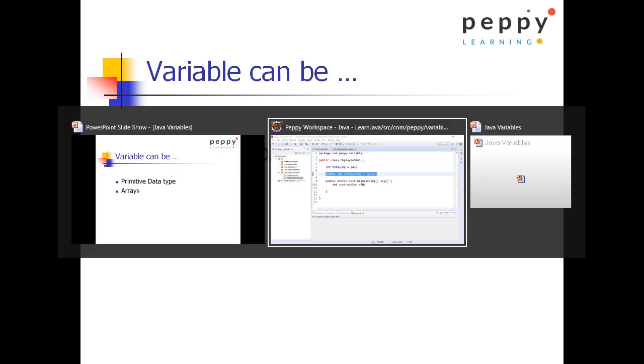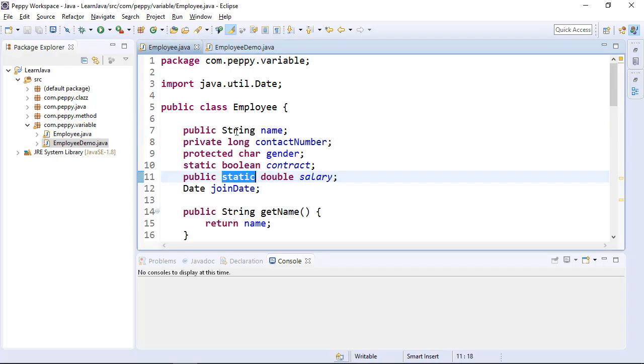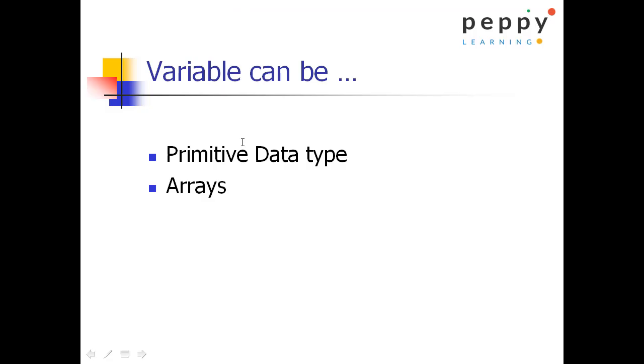As we have seen in our employee class, long, character, boolean, double are primitive data types. We will look at the complete set of primitive data types and arrays in the next video, but for us to understand, variables can be of primitive data type and arrays.